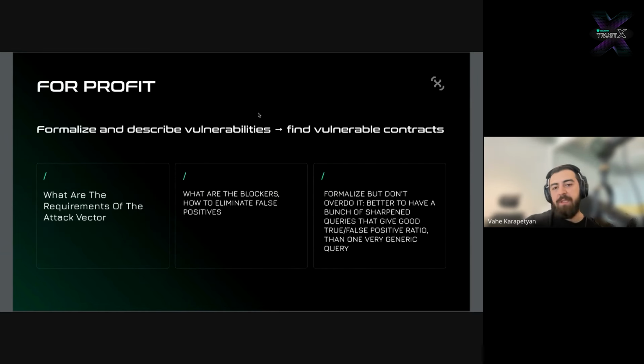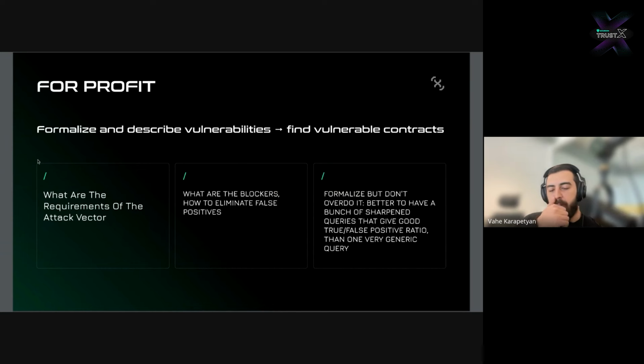Okay, so this was some of the fun part. Let's start talking about more serious things: how you can find some real vulnerabilities at scale, and maybe even get some rewards. Let's call it the for-profit section, but honestly, I think it's both. It's both for fun and profit, and it's also useful and helpful for projects as well.